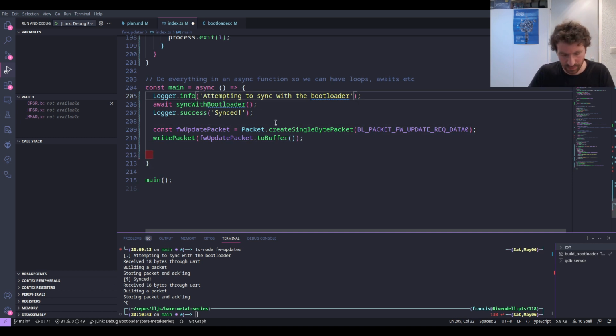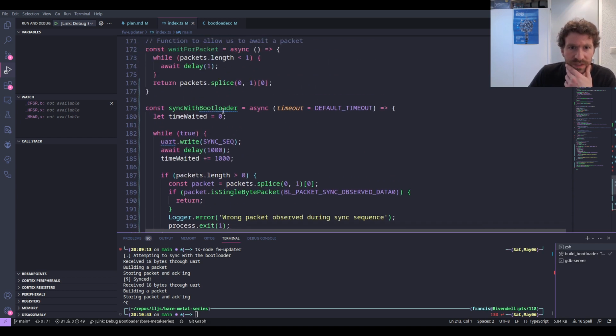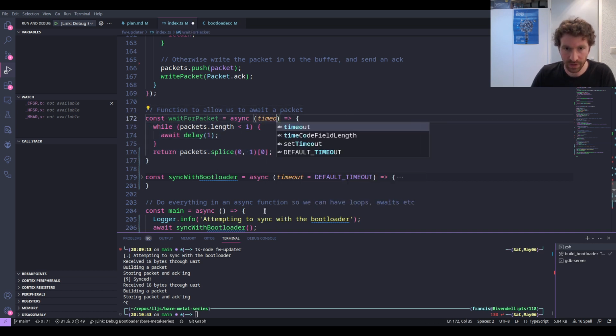Okay, so let's log some information here. So this is going to be sending, requesting firmware update, and then we need to try to then receive a packet, wait for a packet. But what I want to do actually here is also, well, one, I want to build the idea of the timeout here.